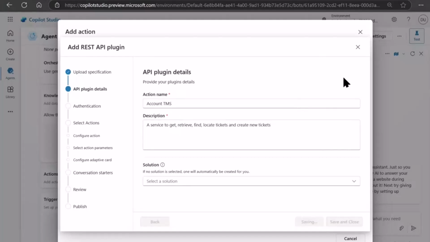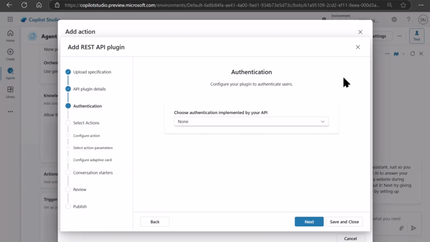And when I click next on this next screen, it's going to validate that I have a unique name. It's also validating at this point my swagger to tell me whether or not my API spec is correct. If I have any errors in my API spec, it will give me a message telling me that there's a problem with the spec and it can't upload it and create it. And I would have to go back and manually update that spec and re-add it to the system.